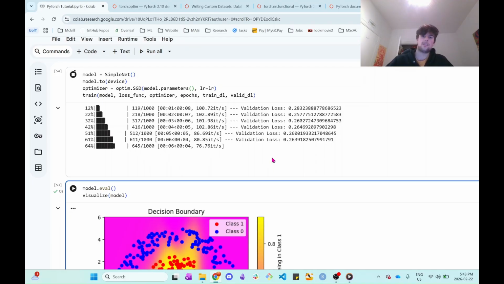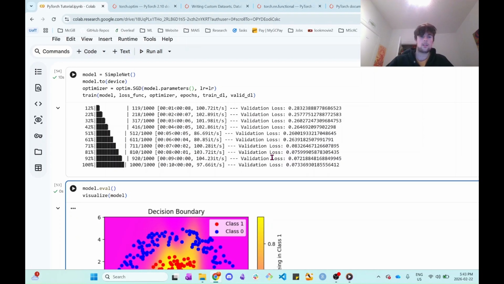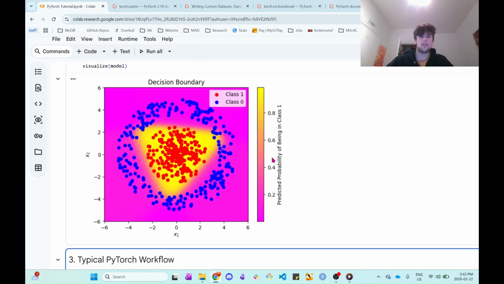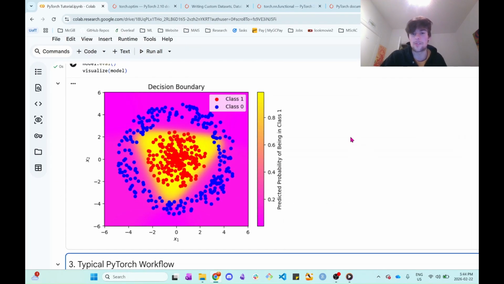Okay, our validation loss is worse than last time. Okay, model.eval. Okay, so we get a much better decision boundary this time. So I guess it was just unlucky weight initialization. So this looks a lot better. Still actually not as good as before, but that has nothing to do with the code we wrote somehow being worse for training. It's actually a lot nicer for training. We just got less lucky.